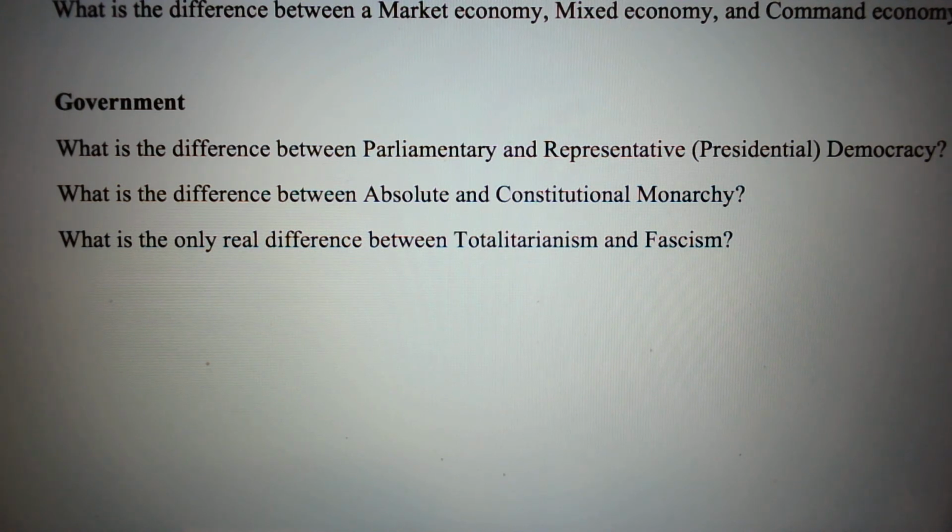What is the only real difference between totalitarianism and fascism? If you remember what we talked about before, in both systems the government has total control over everything, and so there are no freedoms for the people. But we said fascism tends to put an extra emphasis on national unity and ethnic identity, along with the government taking control over everything. So there's sometimes an added emphasis in fascism on ethnic identity and national unity. All right, so those are your main differences, but otherwise they do the exact same thing.